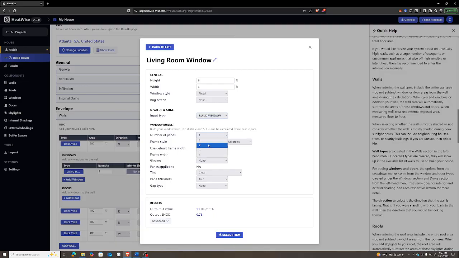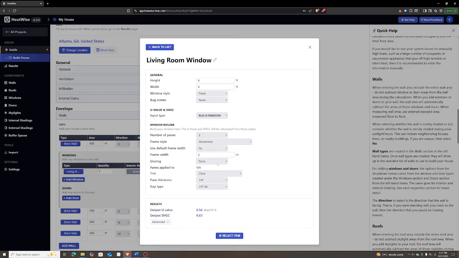So you can select the number of panes first. We'll go with 2. 2 is pretty common. 3 and 4 you'll almost never see except for certain high performance commercial buildings, so we'll leave it at 2. For the frame style, we'll say it's a wood frame. We can choose to use the default width for that frame, but let's say for this example we know the frame width.